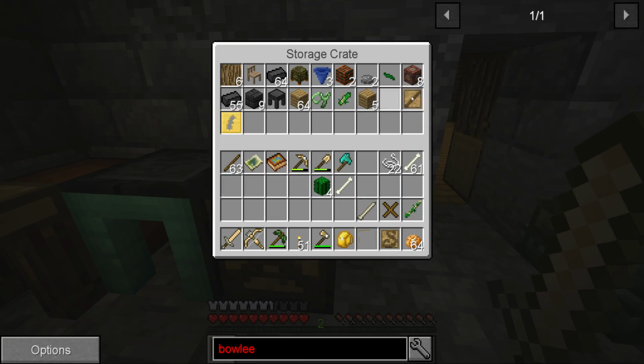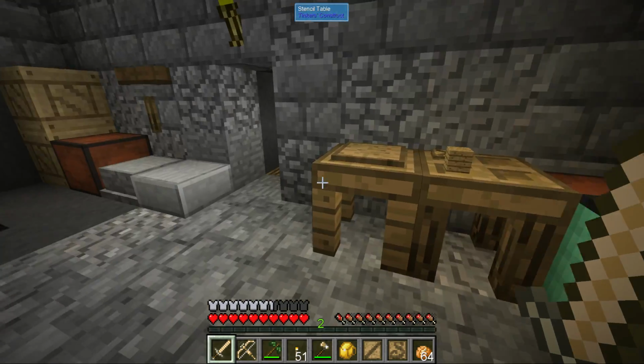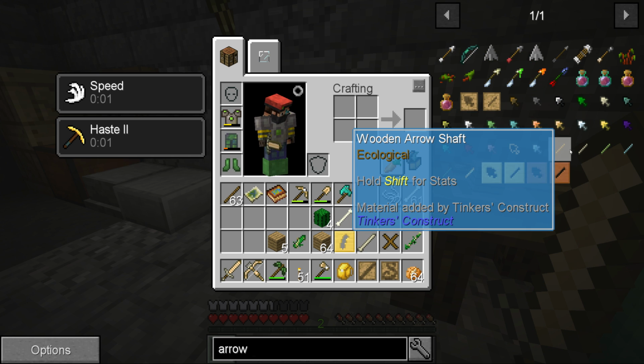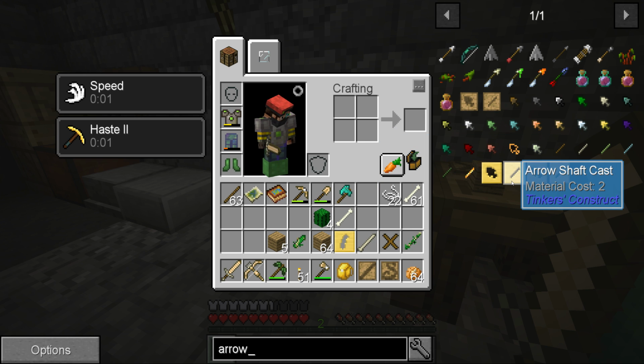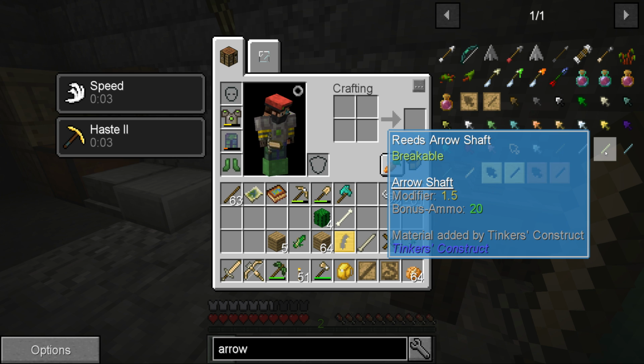Okay, next up we need to do, these are not supposed to be in there. Next up we need to do bolts. And this is always something that I don't understand. We need to make an arrow shaft first of all, I think. We need to make an arrow shaft. How does this work? Or yeah, an arrow shaft.